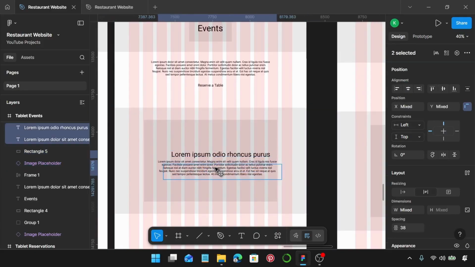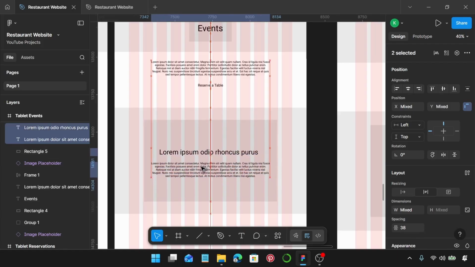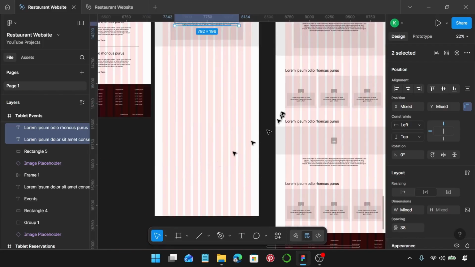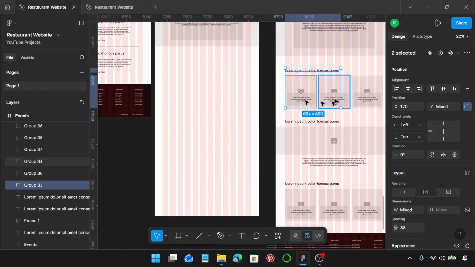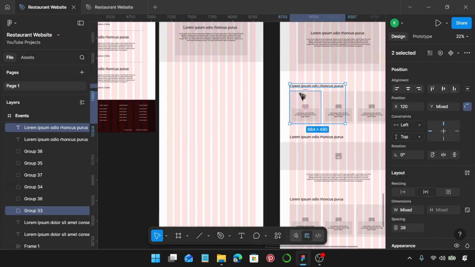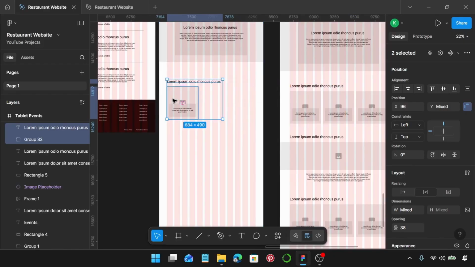I'm just going to move this text. Let me move it to the center and also the middle. I'm going to do the same for, you know what, I'm just going to select one so I can just resize. After I resize it, I can just copy and paste.